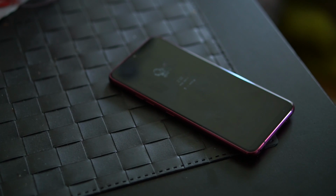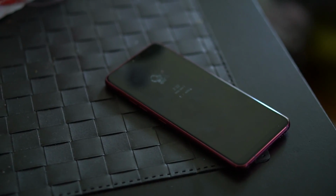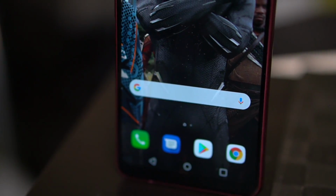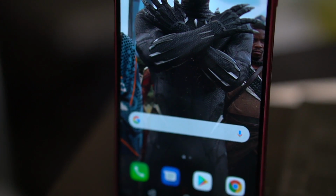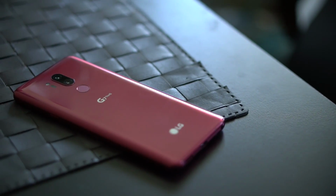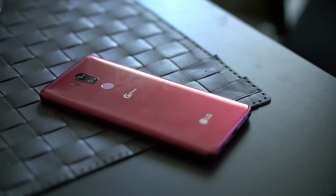So we don't have any word in regards to pricing or availability for the G7 just yet. So we're going to dive into some testing of it, and just stay tuned for some more videos of the G7 ThinQ, that is.